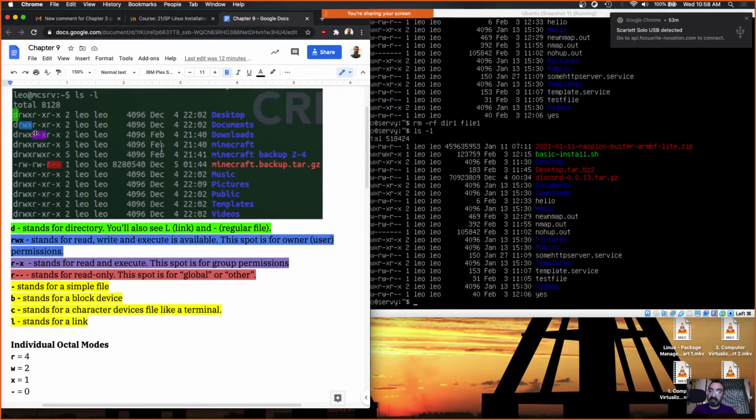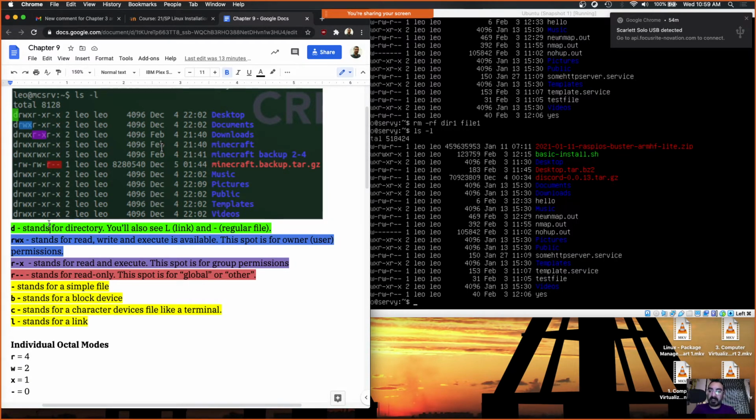Okay, what am I talking about? This over here. See all that gibberish? DRWX R-X R-X number user number. Yeah, right. Okay. So this bit, these are the permissions. This tells you how those permissions are applied. And that's really all you need to know for permission's sake.